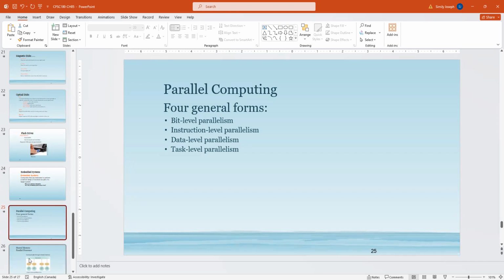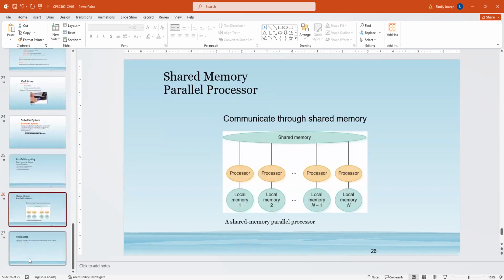And such parallel computing uses the shared memory concept as well. You can see here in this figure we have multiple processors. Each processor has its own local memory. Processor 1 has local memory 1, processor 2 has local memory 2, like that. At the same time, it uses a shared memory as well.